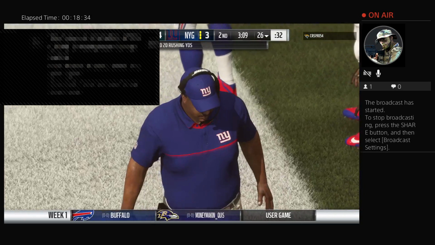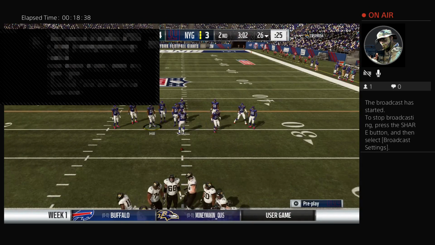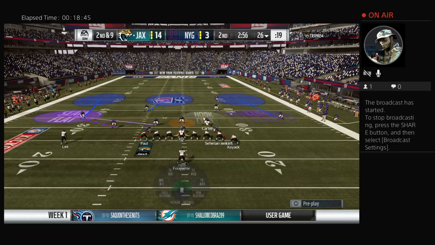Yannick Ngakoue coming off the edge. Calais Campbell, maybe the best player on the defensive line in the league last season. But Jalen Ramsey out at corner, he gives them their swagger, he gives them their look, and he gives them great play on the edge.